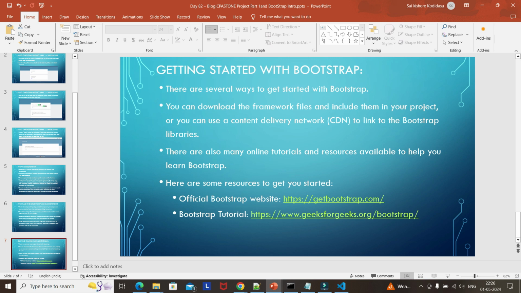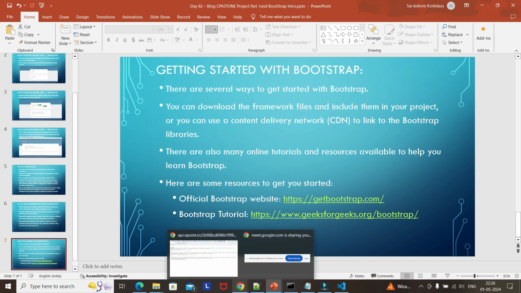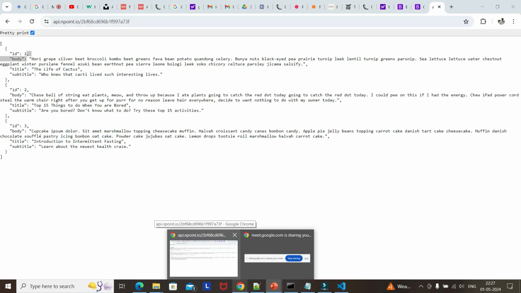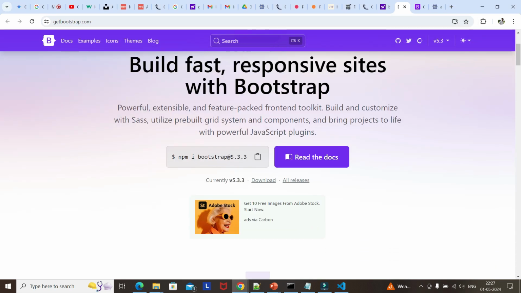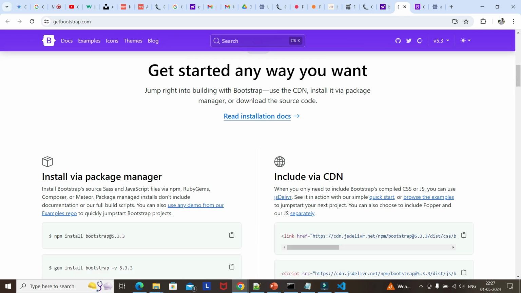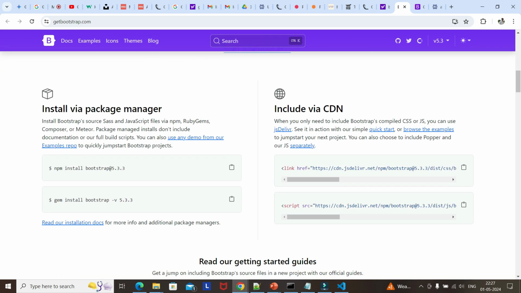Generally we can directly install Bootstrap in our project, or we can use it via CDN, a content delivery network.